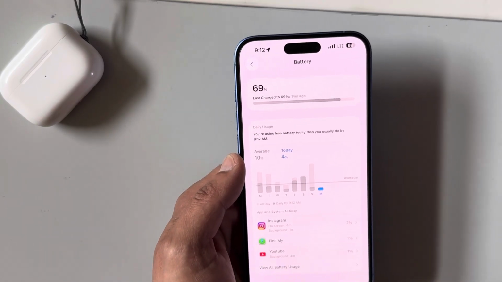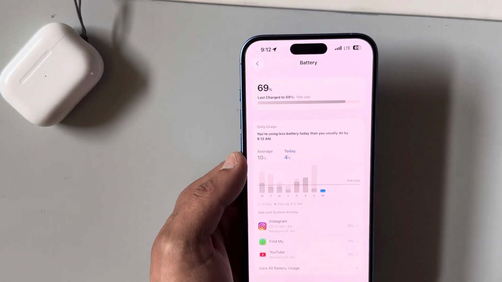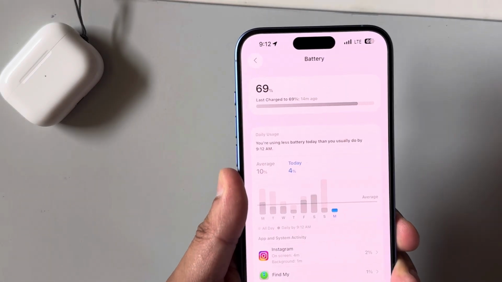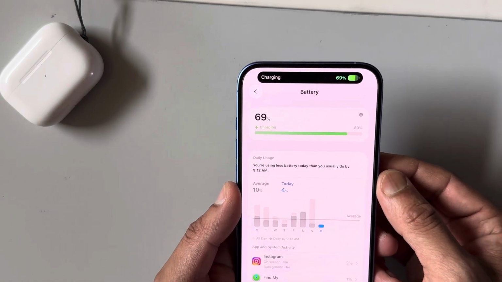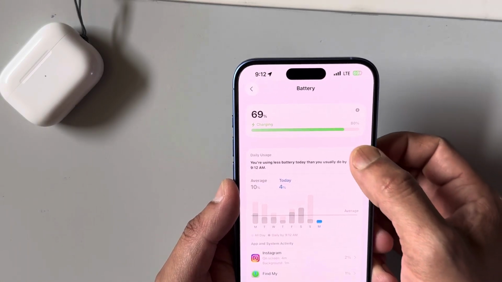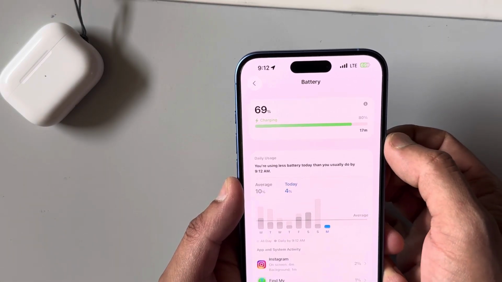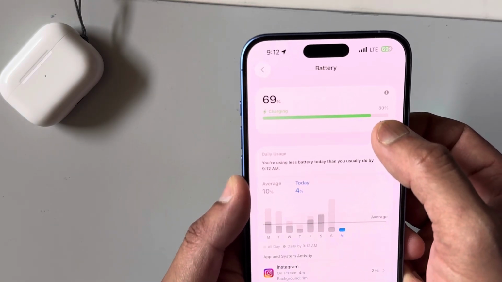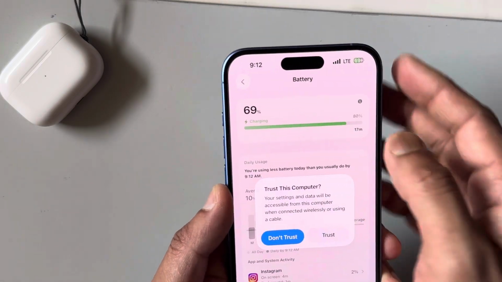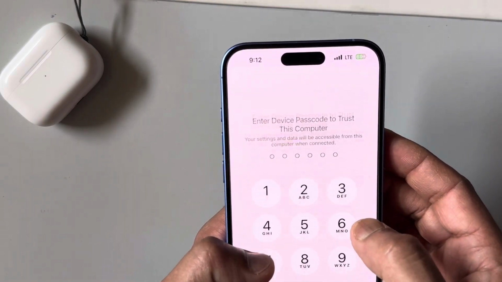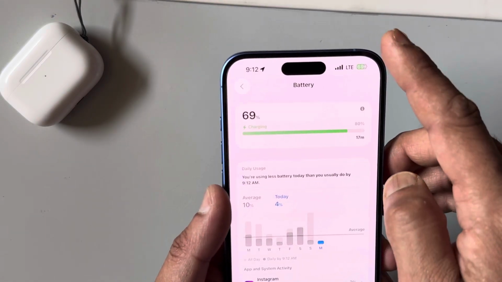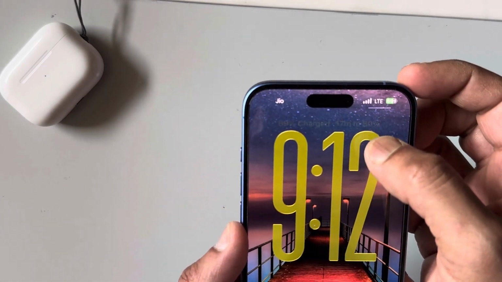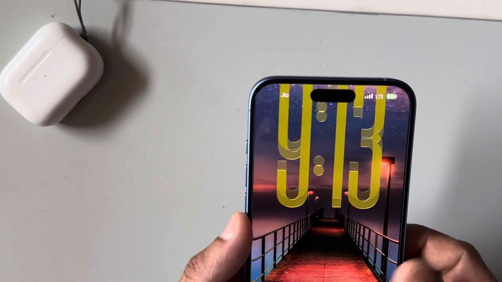For example, if we connect our iPhone to a charger, it is gathering the information, and here it is saying 17 minutes are left to charge it to 80%. And on the lock screen, it looks like this.